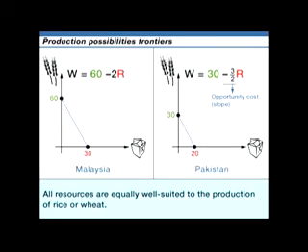If now these 2 countries wanted to produce independently of each other, that is, if we have them separated so that they can't trade, then we could pick a point on each production possibilities frontier and call that the consumption point in the separated economies. Let's suppose that Malaysia cannot trade with Pakistan. If Malaysia cannot trade with Pakistan, then all of the consumption possibilities lie on this curve too. If Malaysia is going to eat some combination of wheat and rice, then it has to make that combination of wheat and rice for itself.